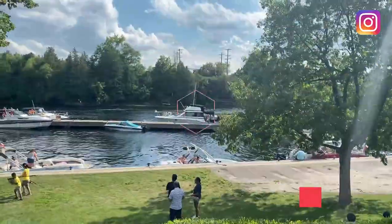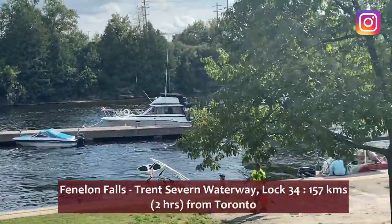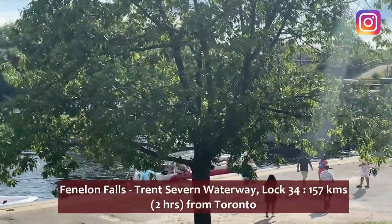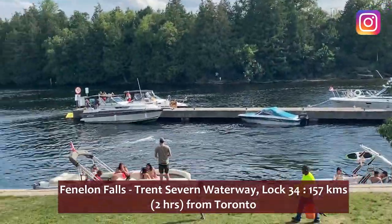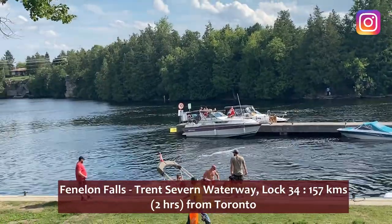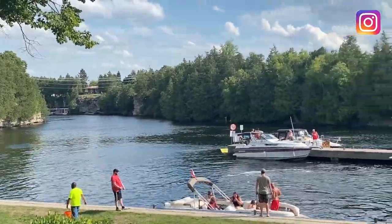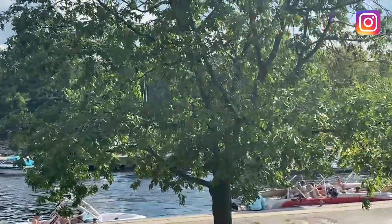Finland Falls. So we are here at Finland Falls. It's a great place to enjoy water and enjoy the sun, but it's not the beach kind. People get their yachts and boats and just relax, enjoy with their family and friends. We are going to spend our evening here and take you around this beauty.